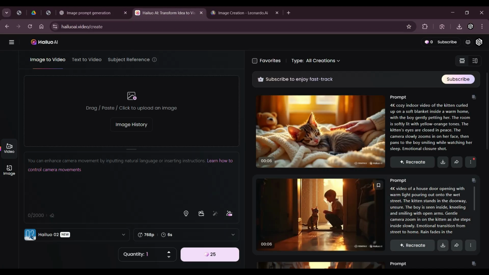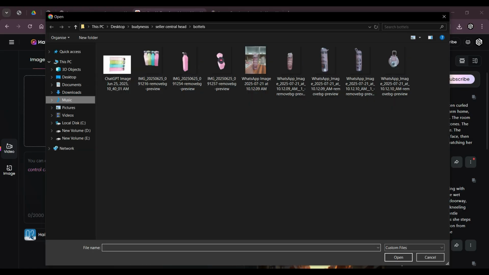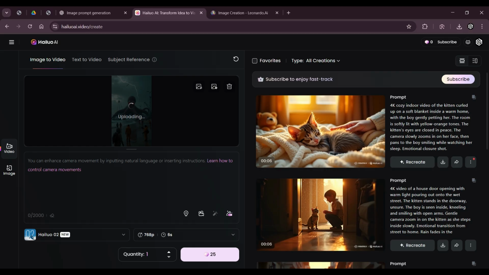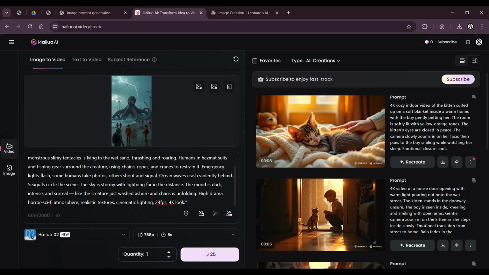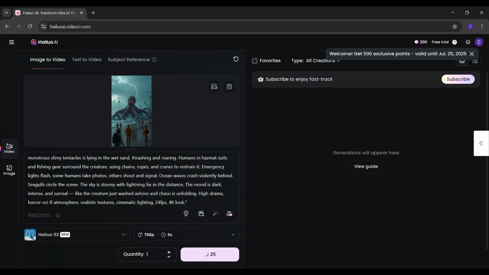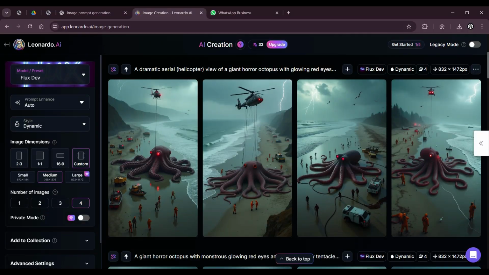So simply copy the prompt, go on image upload and upload your downloaded image like this, and paste your prompt here like this. Six seconds. Simply click on generate. I can go on another image.